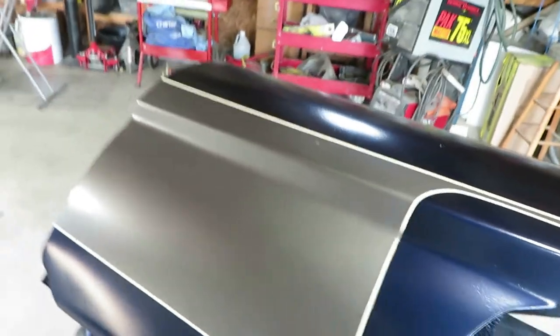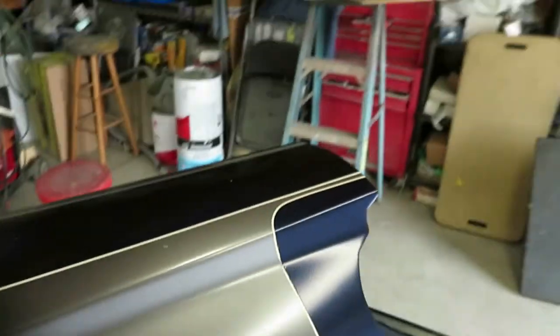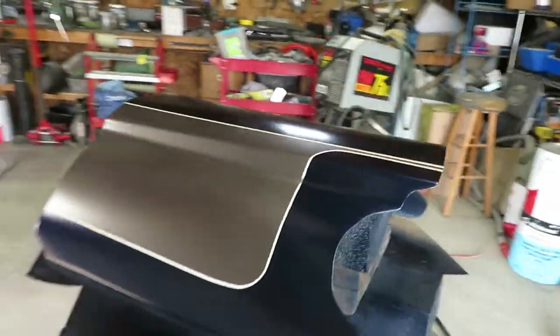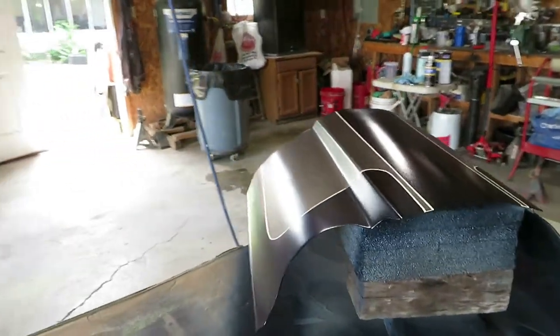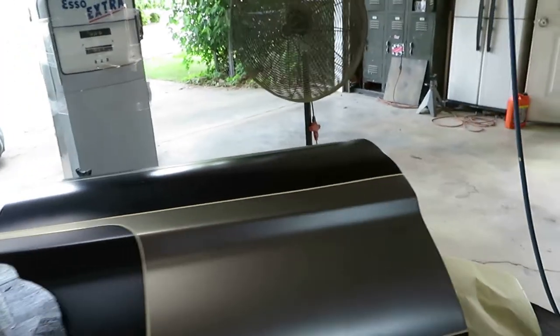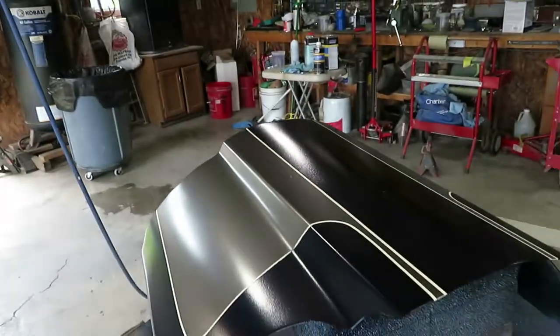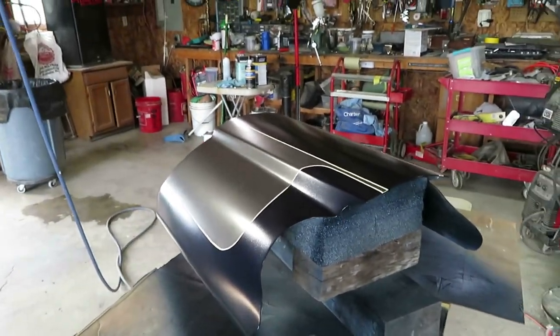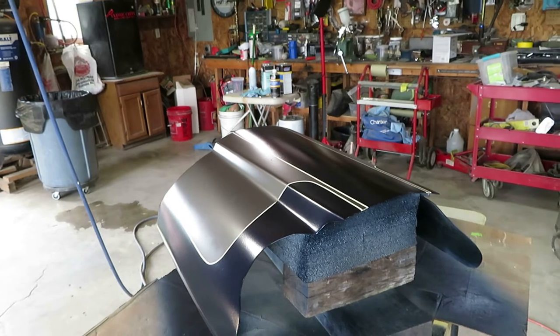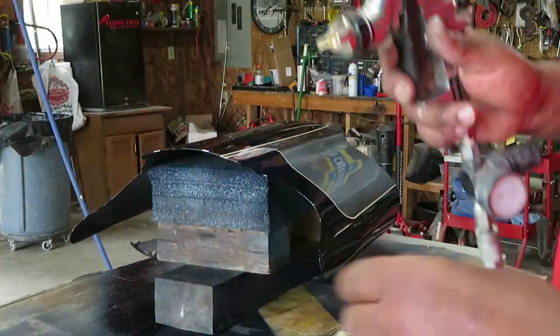And of course, I had a spot here with the gray I will have to touch up. Other than that, man, she laid down good. Laid down really good. All right. Let's let that cure for probably about another 15, 20 minutes, and then we'll put some clear on this baby. Very cool.